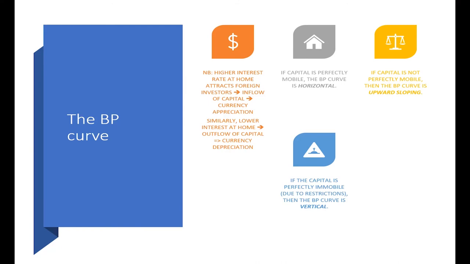Okay? But the point is, when you have a higher interest rate at home, in the home country, foreign investors want to take advantage of that higher interest rate. Again, if you have a higher interest rate in the home country, what does that mean? It means that if I have $1 billion to invest, and I'm looking at where I can get a quick return, I look at all the countries, at some point, all the interest rates would sort of be similar. But the moment there is one home country, one country where the interest rates begin to go up, then I can make a quick return, right, by taking advantage of that.